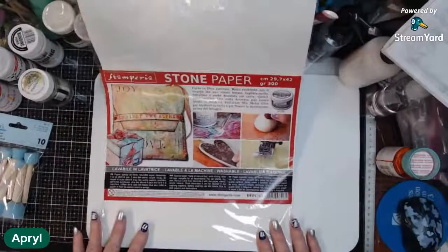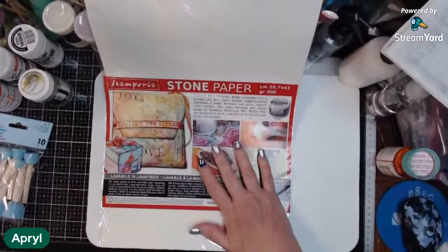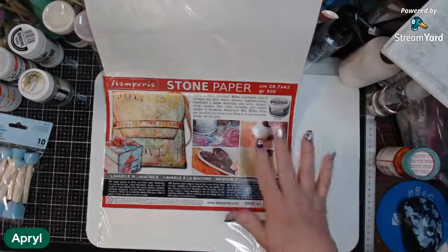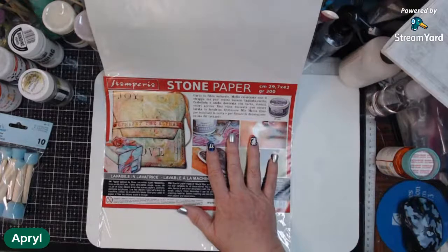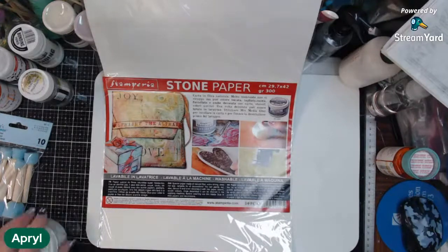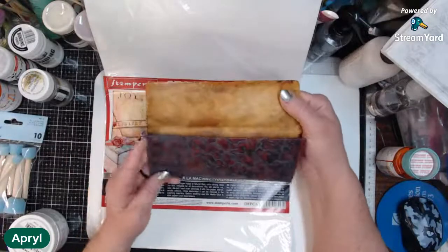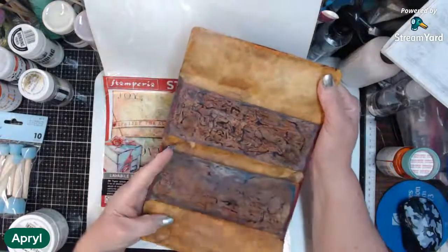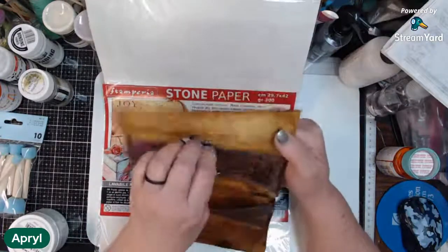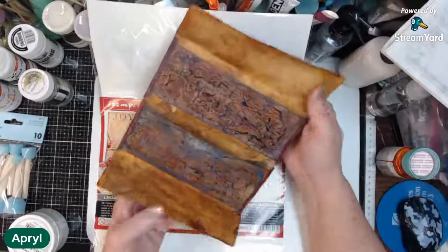Vasily Kontos from Greece also uses this paper. It's wonderful paper because he does quite a few projects. He did a class on using this stone paper for a bag as well, and a wallet, which Mary made and sent to me in my Christmas box. This is the leather look made out of stone paper. This one is just glued together, not sewn, and it has the pockets in it. Look. I'm pulling on it, and you can't get it. You can't rip this. You have to cut it. And it looks like old leather.